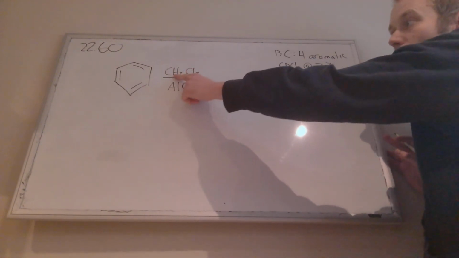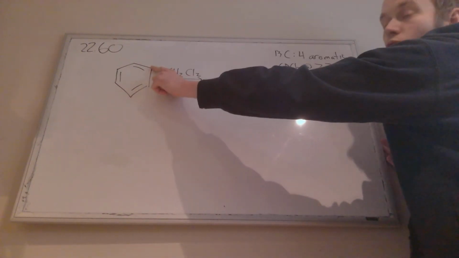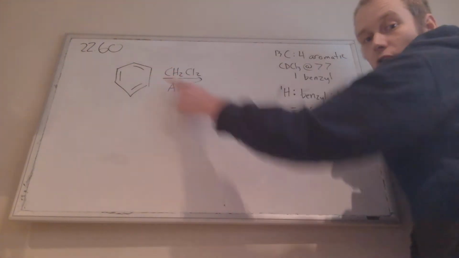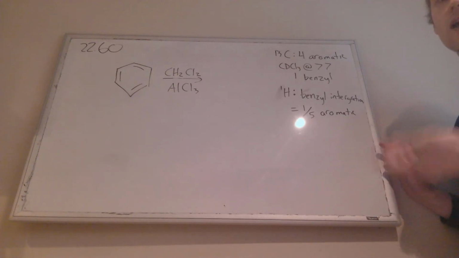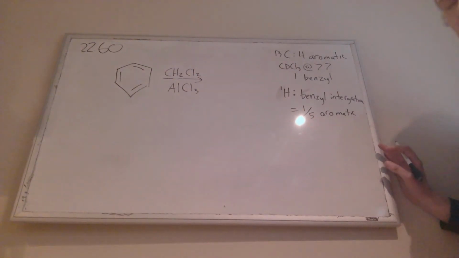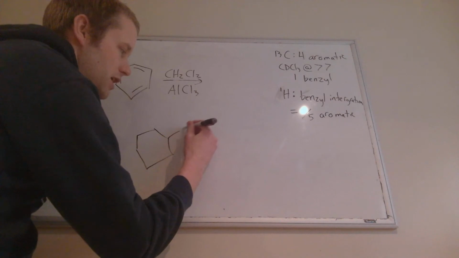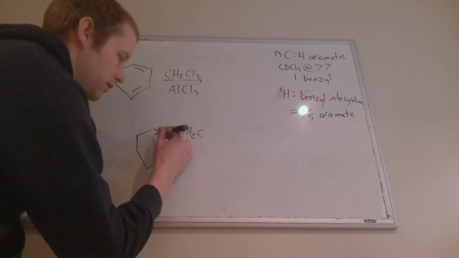Probably we're going to install both of these hydrogens, so that would mean 10 aromatics. If we substitute once on this group, we'll have 5 other protons that are aromatic. We have to substitute twice on here, once with each of the chlorines, to get the product that we would expect. We would end up substituting the first time and ending up with a CH2Cl.